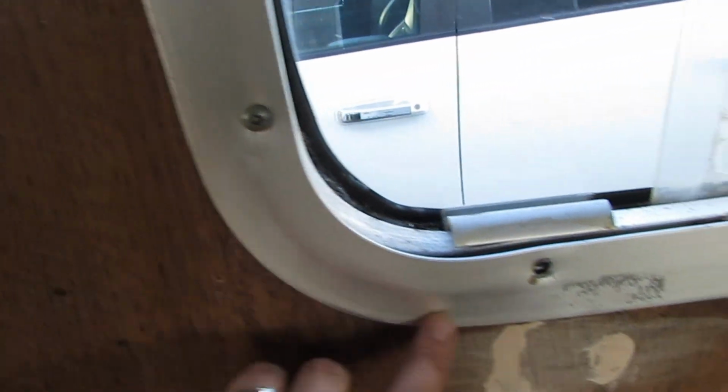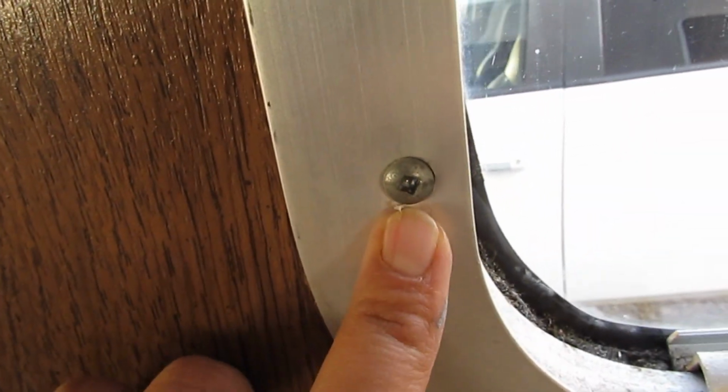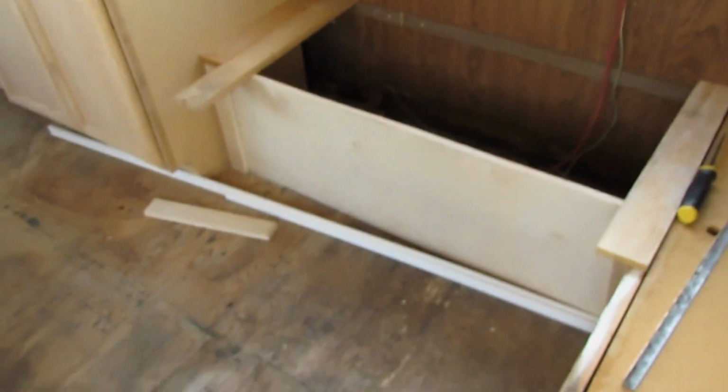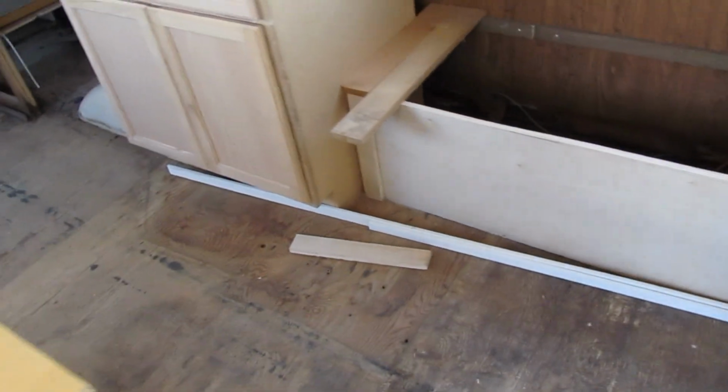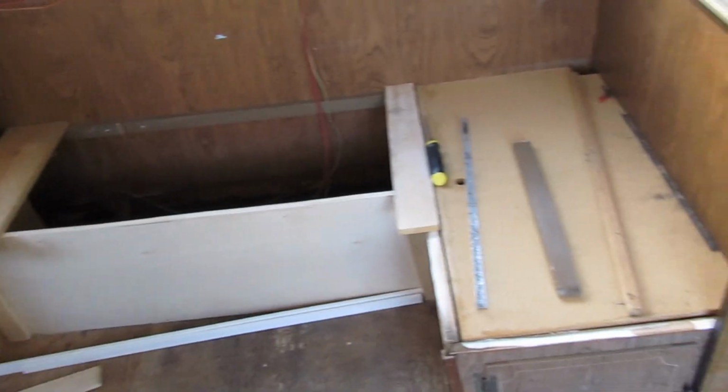All right, guys, so this is the joys of working on old stuff. Most of the screws were all Phillips, and then all of a sudden I come across a Robertson. So that's awesome. Took off all the windowsill pieces, or the trim, that way we can clean it up. We might need to replace a few windows, insulate. And then we are working on the kitchen dinette area. Just a nice little L-shaped bench.